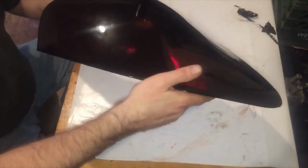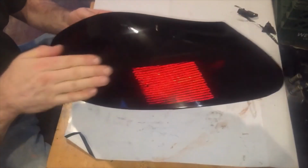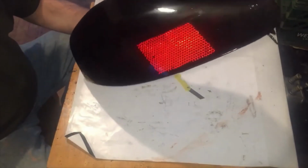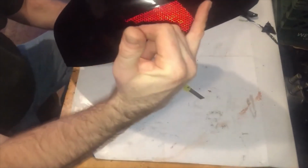This light is kind of hard. You see how it goes and it twists back, so this is not a square headlight or a tail light, but it looks great. Now I'm gonna get ready to do a headlight.